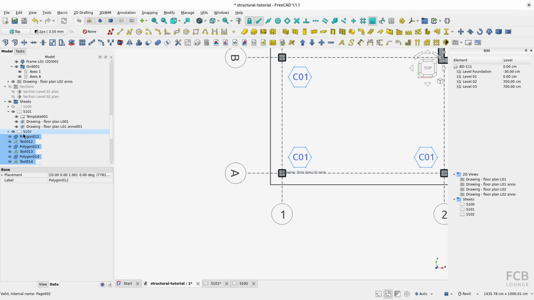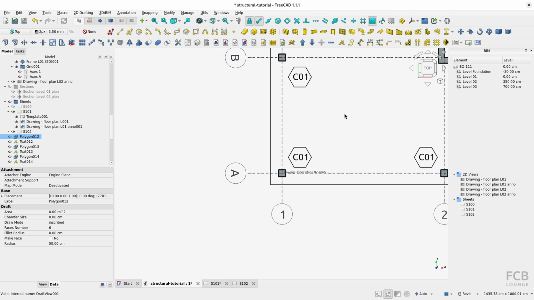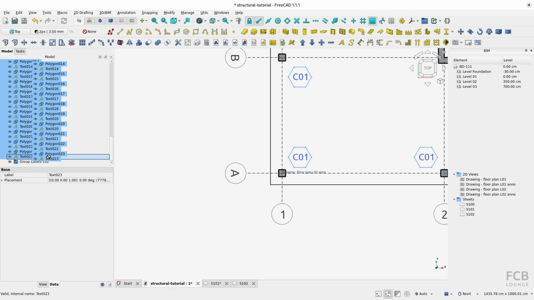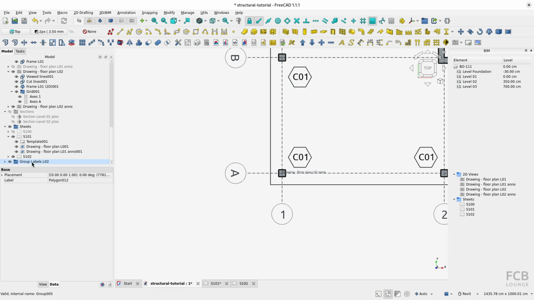So I want to again create a group for these. I will create a group, and this group will be named labels level 2, and I will select all of these and drag and drop them onto the group so they are in the group.